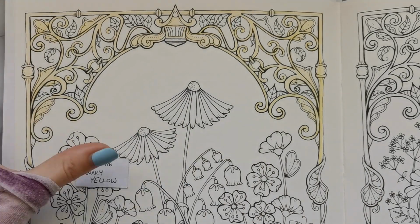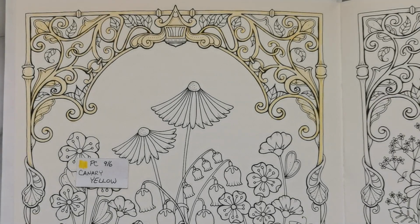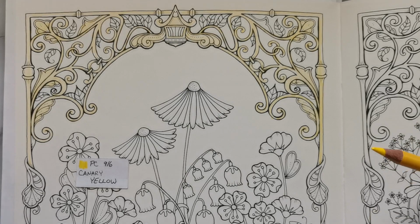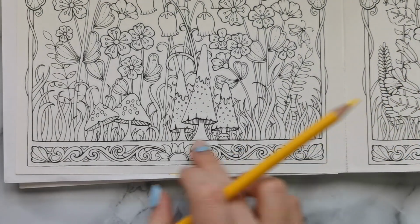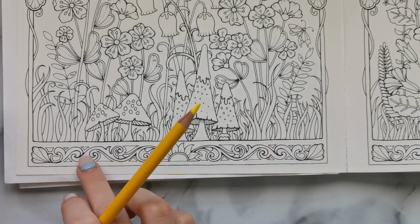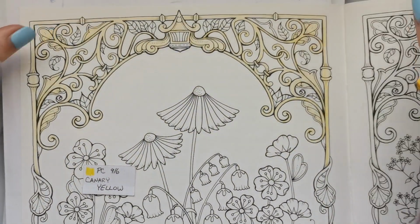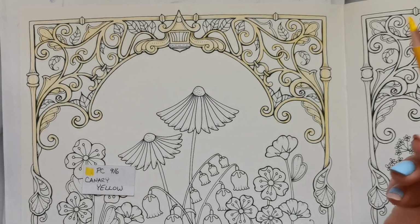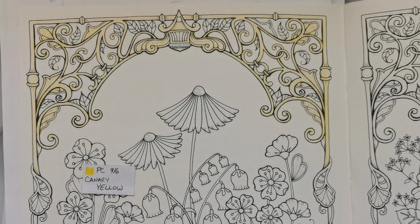Okay, so there's that. I did decide to go through and yellow up these detailed bits. I think what I'm going to do is a lighter gold and a darker gold to contrast against each other. Also, because that's how I'm going to fill in the bottom part here. So we'll have the lighter gold around, and then all of these other little details will be darker, to kind of balance those and run it through the bottom and the top. I'm not sure about these leaves though. I really don't know if I want them to be gold or actual leaf color. So we're going to leave those for now.